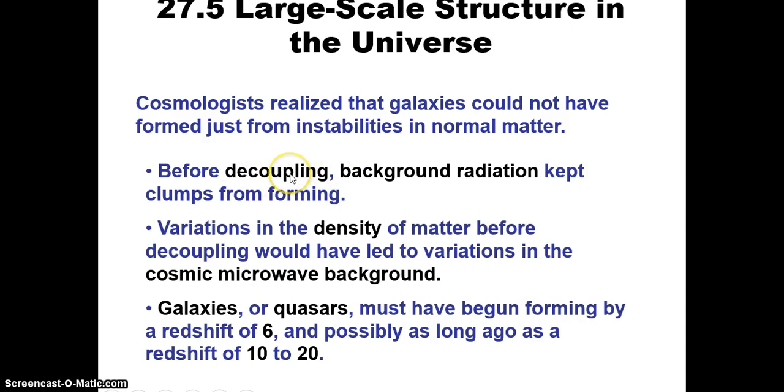All right, so the background radiation basically does not clump before decoupling. Remember, decoupling is about 400,000 years after the Big Bang. When decoupling happens, that's when the photons, which were very close to the visible spectrum, were released. When decoupling took place, the universe was roughly 3,000 Kelvin in temperature, and of course cooling off as the expansion continued.